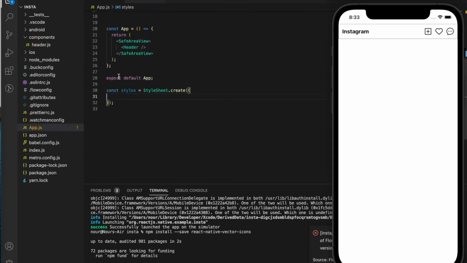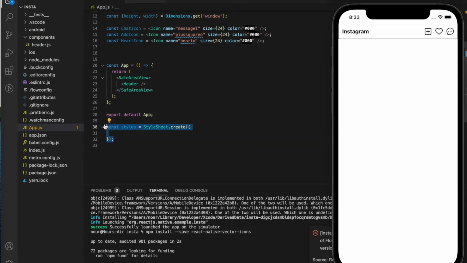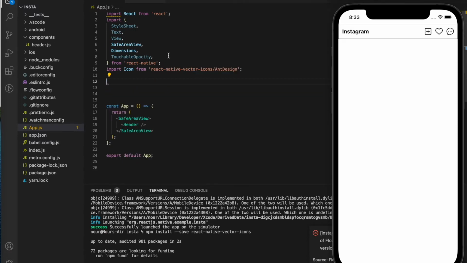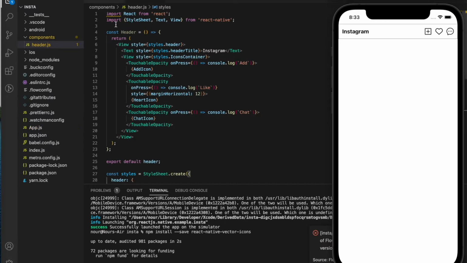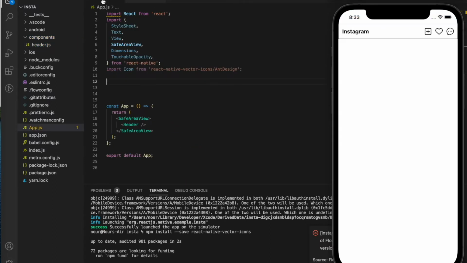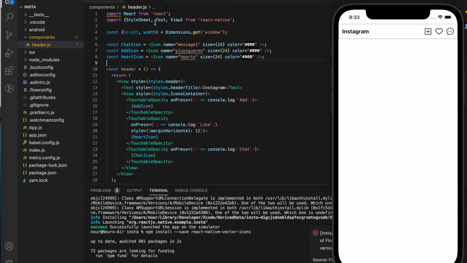Now I should import our header here from our components file. Let's copy our source also, and as you can see, all imports in my app are here. You see my app refreshes and looks the same, but it is not actually refreshing. This is just because the auto formatter is adjusting the code. It shows that the app is refreshing, but it is not.